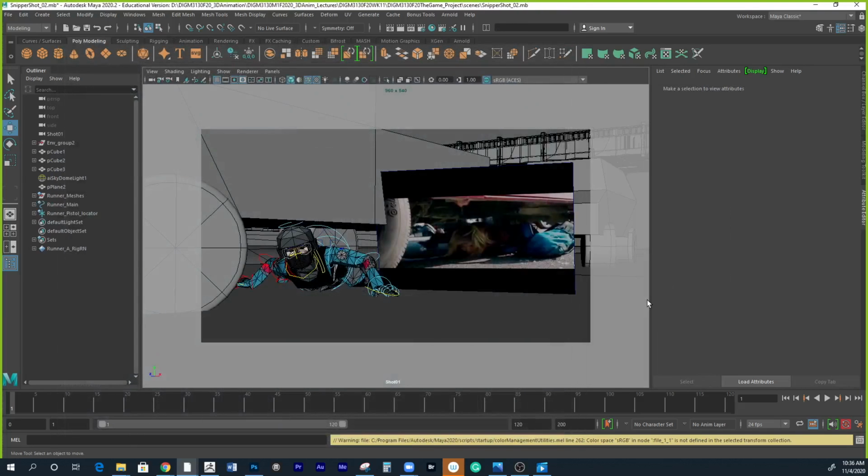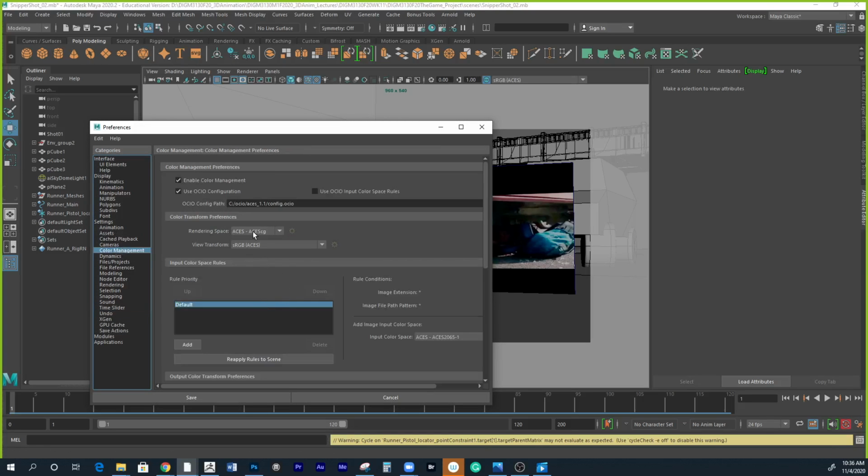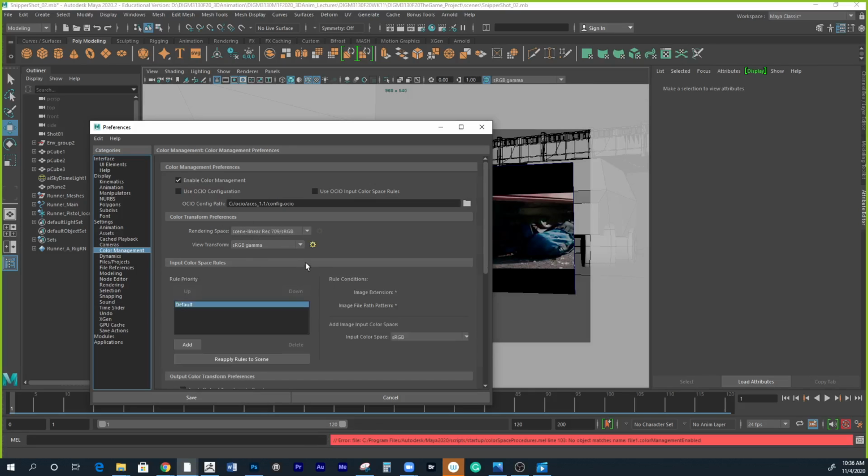So at home I use different color management, so I'm going to turn that off and use the default one. Here we go.